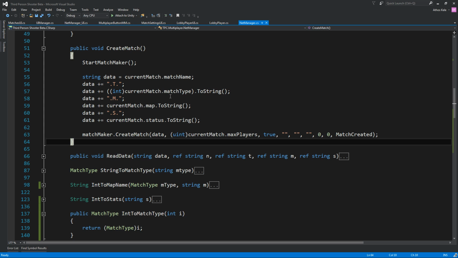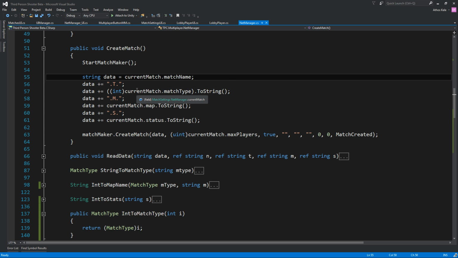To get the information we want, for example, I start a string of data. I have my match name, which is what the player might want to have. It doesn't matter, we don't care. We're going to add something. The string doesn't really care if you put something over here. It's just for our ease of use.